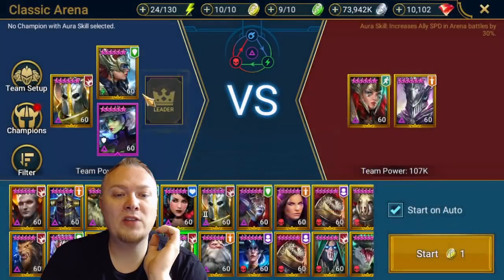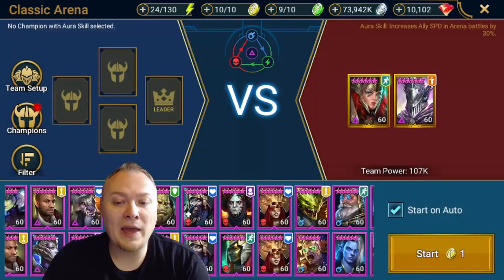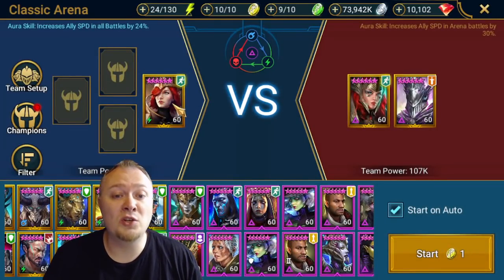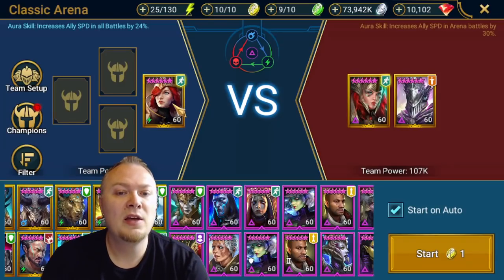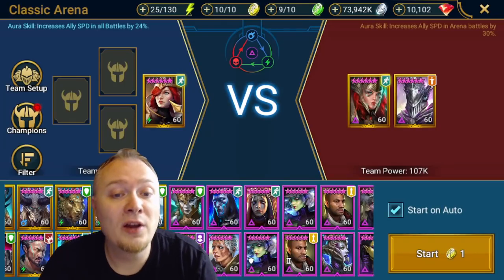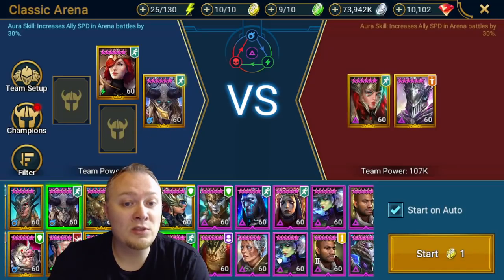So what type of team would you be using her on? Well, it depends on where you're at in the game. If you're early game and you've got Lyssandra, then this 257 speed might be the fastest champion on your account, or maybe you can get her to 280 or 300. A lot of people use her as a speed lead, but I don't like having my fastest gear on her because you also need accuracy on her. So I like having somebody else be the speed lead.